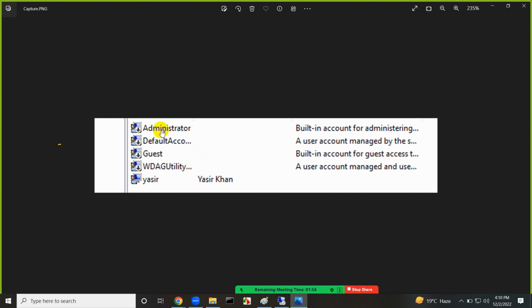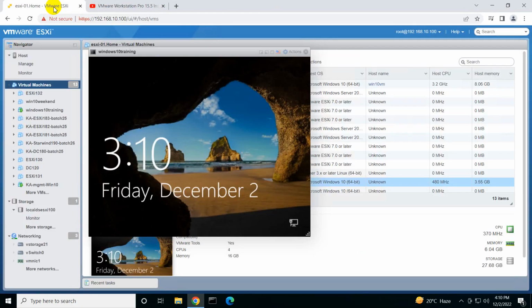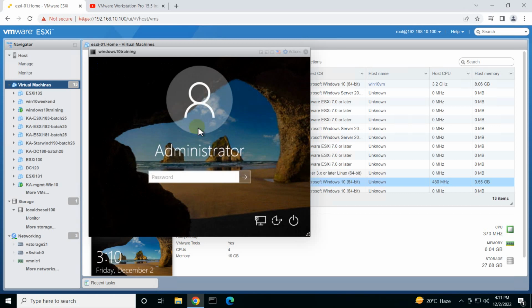Do not enable the built-in administrator account on your personal machine, because when you are logged in using the administrator account, some of the options are not available, and you cannot open some of the applications. We only use the built-in administrator account if we are working in an organization, or doing administration on one of the machines.